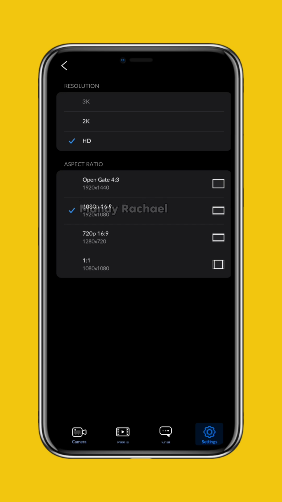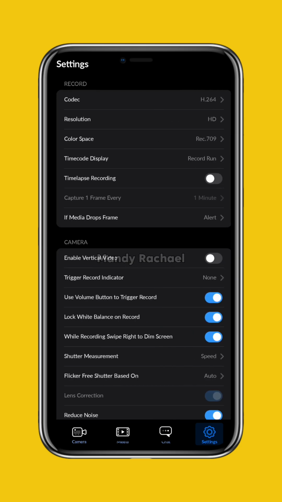The 1080p is good. But for most social media pages like TikTok, Instagram Reels, they most likely and most of the time prefer 720p. But remember, you're still going to be editing. So if you do it on 720p, editing might not really give you what you want, so just leave it at 1080p, you understand? So after that, this enable vertical video, you can turn it on.